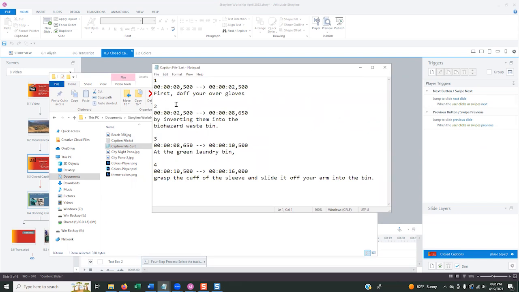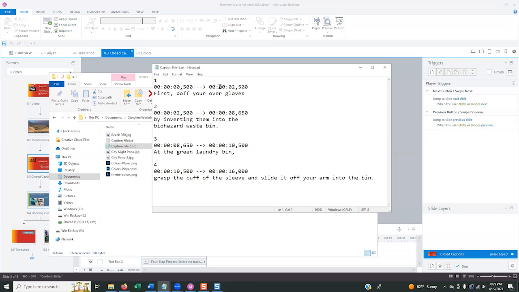So here you see what the words are. If you're doing your voiceover from a written script in the first place, this isn't all that hard because you have all of your words written out here. If you haven't done this from a script, you're going to have to go in and type out every single word that goes into the closed captioning. And then these are the different cuts you see. You'll see how this is used in just a moment.